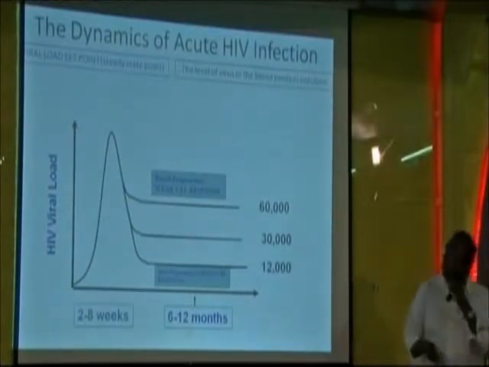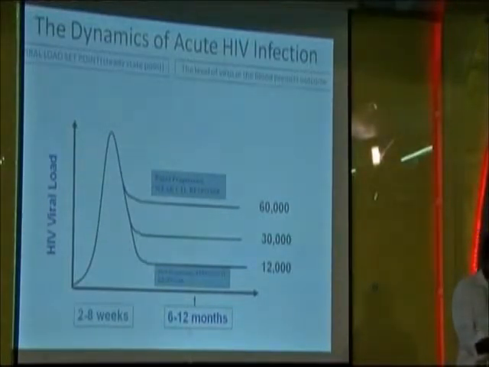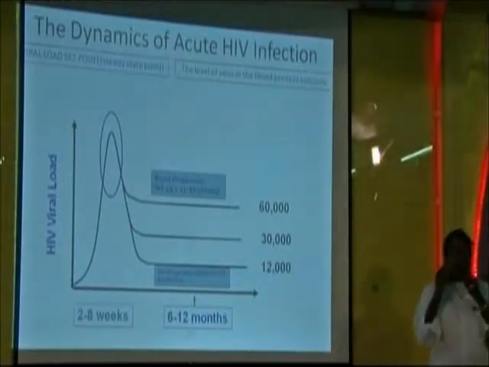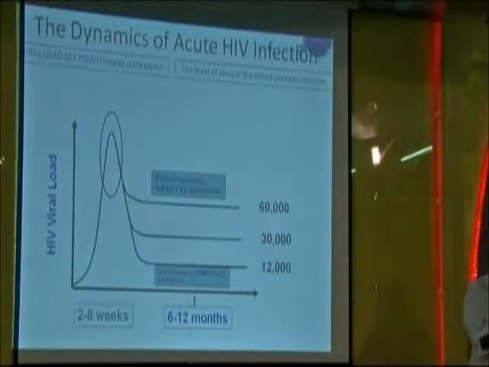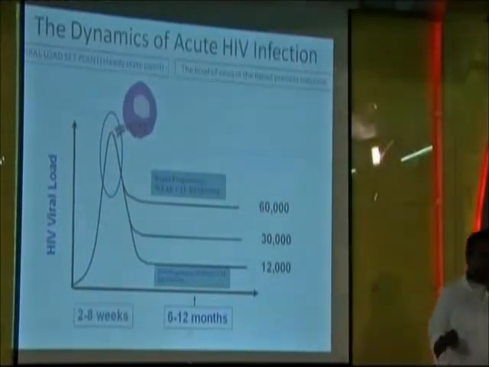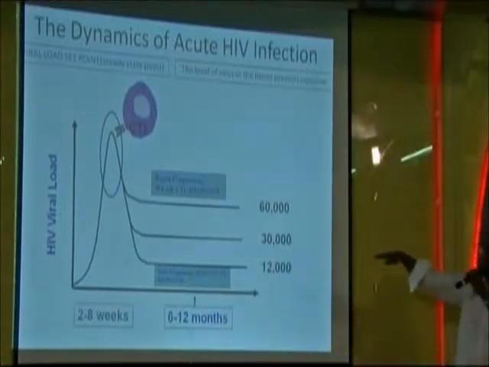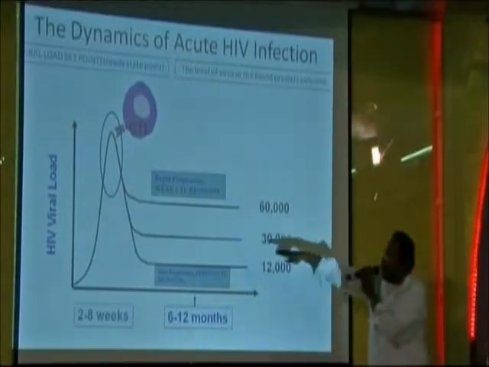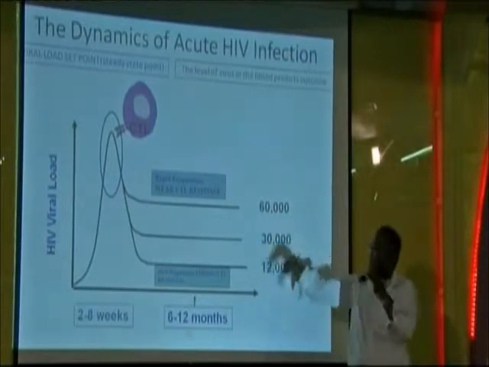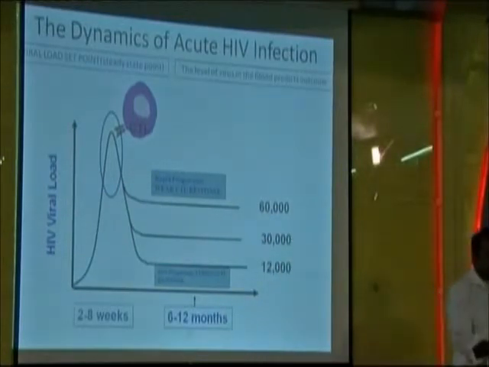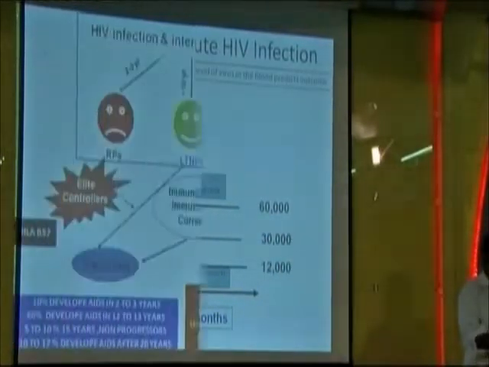And here you are going to see the CTL response. You can see this is the region. So everything depends on how your CTL response is. You can see the cytotoxic T cell coming there and trying to balance out things. Now from the high viremia, it brings it down either here or here or here. So that is how the disease progression takes place.